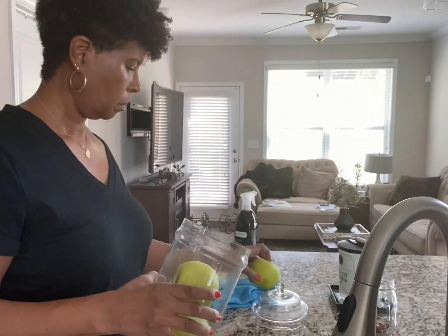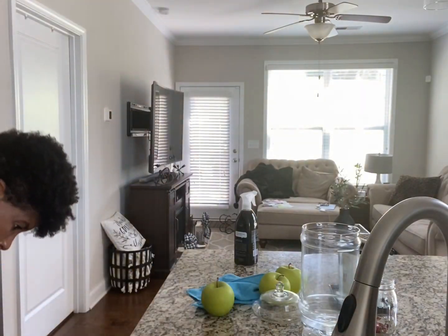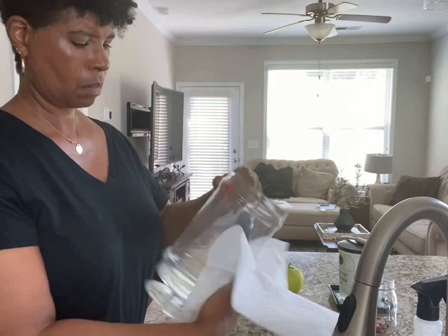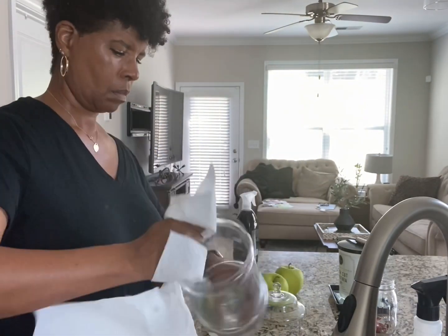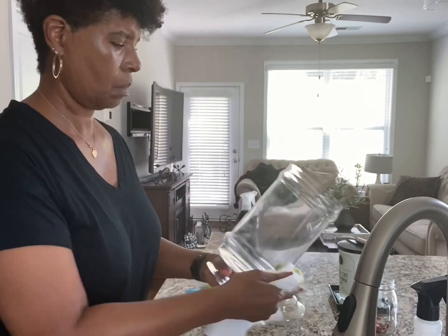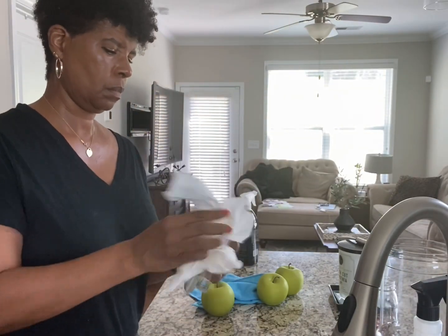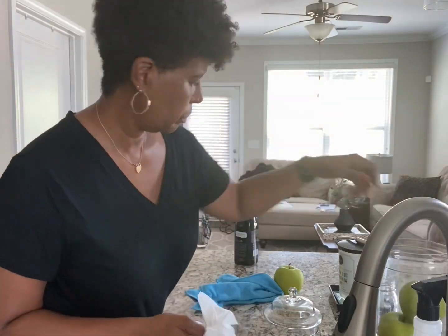Now I just have this vase here with these faux apples in here, and it just gets so dusty. So I'm just going to clean that off so that it can shine again. And again, I'm using multi-purpose cleaner to kind of shine it up and get rid of some of the dust and probably just some grease or whatever from being in the kitchen. And I'm going to pop those little faux apples right back down in there. Would really like to get some pumpkins in there for the fall season, but the green apples will do for now.